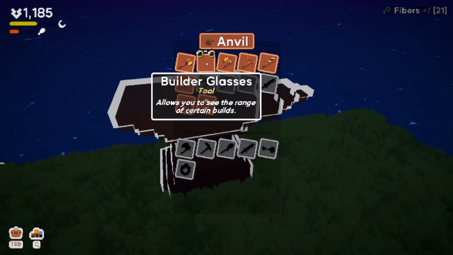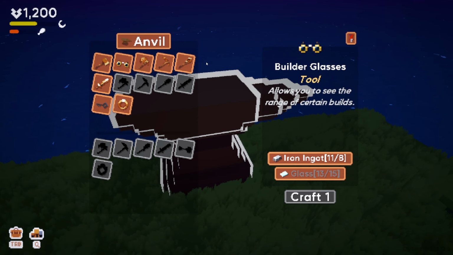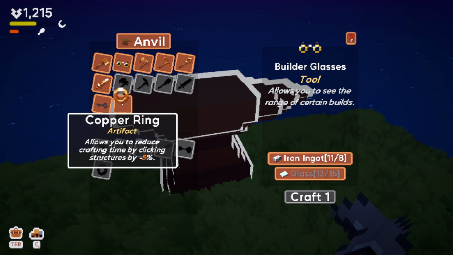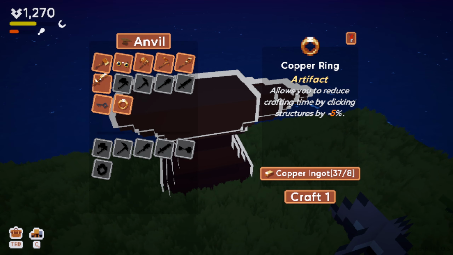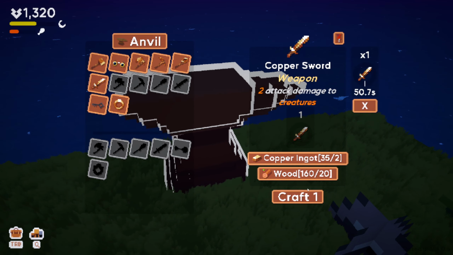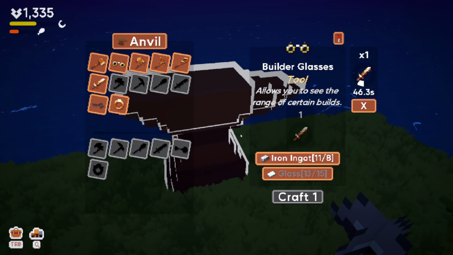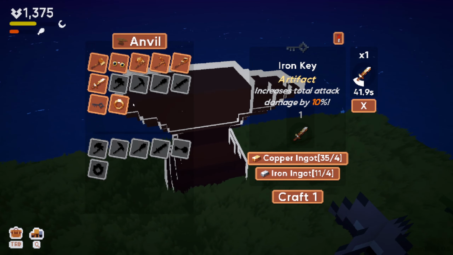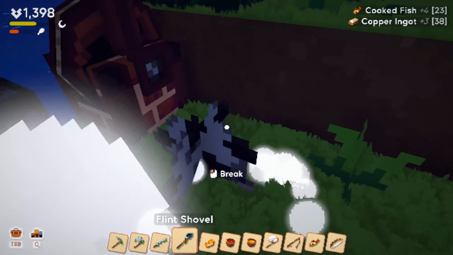Oh my god. Allows you to see the range of certain builds. Hello? Oh my god. What's this? Increase total attack damage by 10%. Allows you to reduce crafting time by clicking. Oh, I remember that. Okay. We want this. We've got all these copper ingots. We want all of these copper tools. Every single one. And what's this thing? Increases attack damage by 10%. So like one less click every 10, which is pretty good.